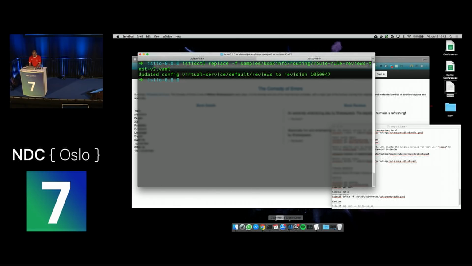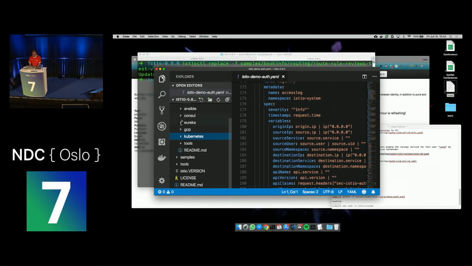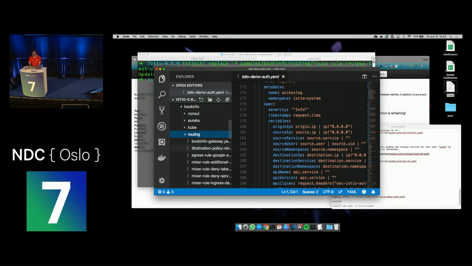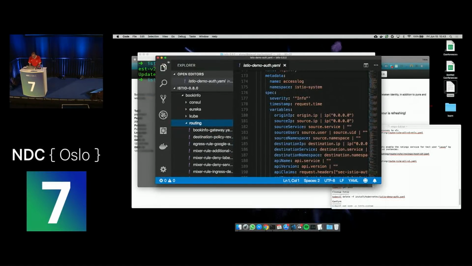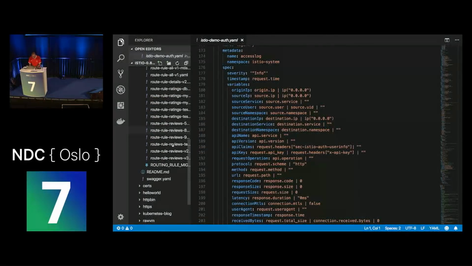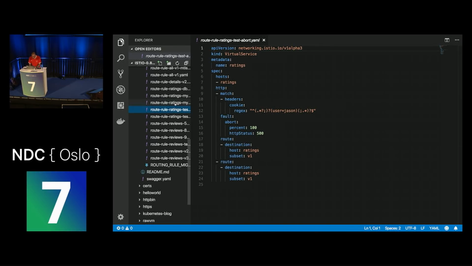And let's take a look at how that looks like. So if we go to samples, Bookinfo, routing, what was the name? Route rule reviews test v2.